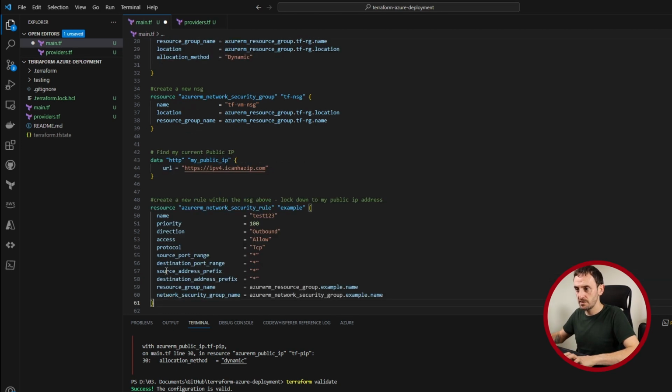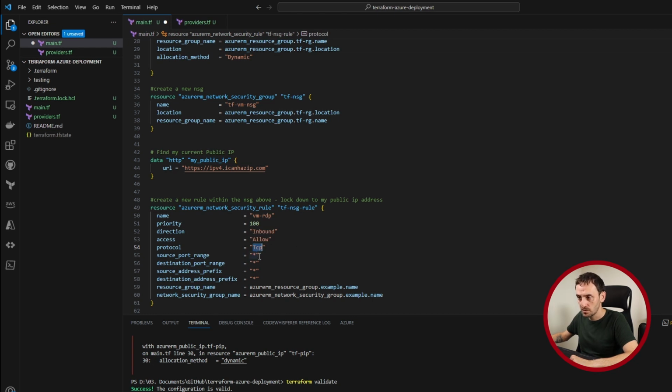Okay, let's paste that. We're going to call this tf-nsg-rule. We're going to name this VM RDP. Priority is 100. The direction is going to be inbound. It's going to be allow. It's going to be TCP.